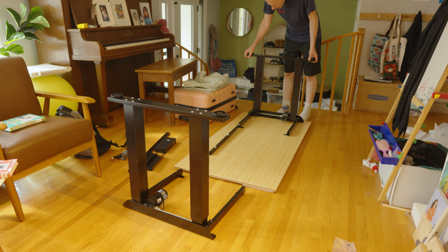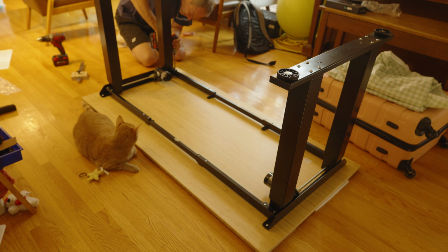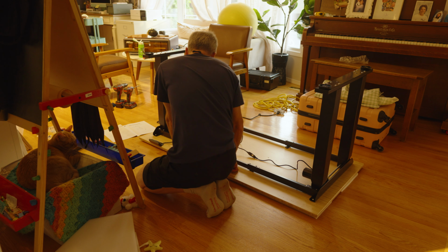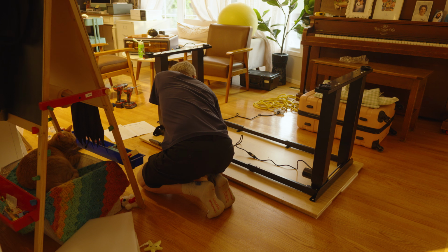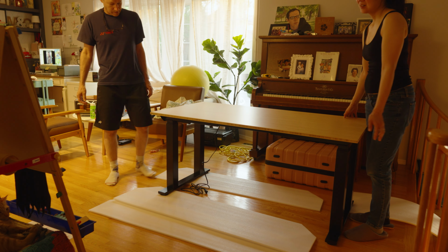It went together well. The only weird thing is that the underside of the tabletop, which has sort of CNC pre-drilled holes for mounting, didn't actually match up with the legs. So I had to do my own pilots and sort of finagle it myself. I've done that kind of thing before, so it's really not that hard.